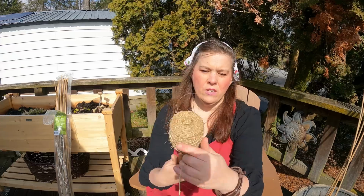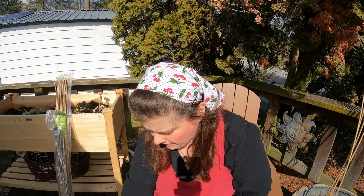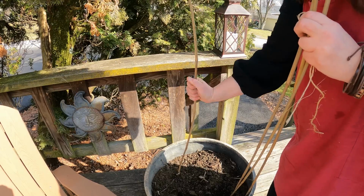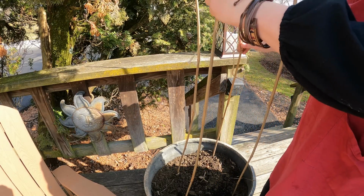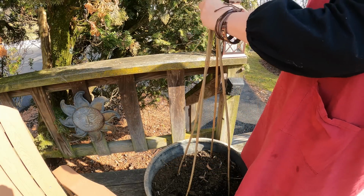We have some twine, so it's really important that you have a really strong string or twine. Twine is really cheap, and I just buy this by the roll, and this lasts me a couple years. We only need a couple feet of the twine. All right, so what we're going to do is put them in the outer corners of your container. You can use these for green beans, anything that climbs up, and then you're going to pinch them together with your hands at the very top.